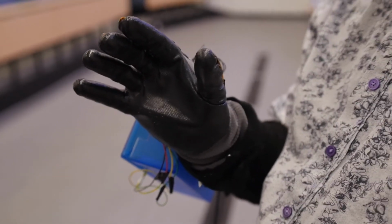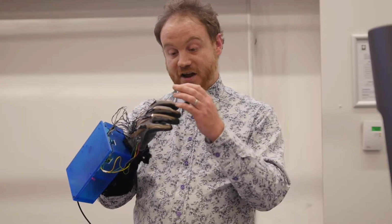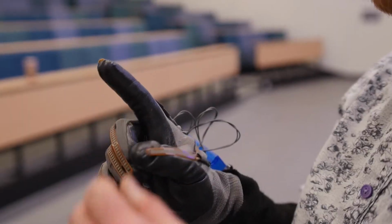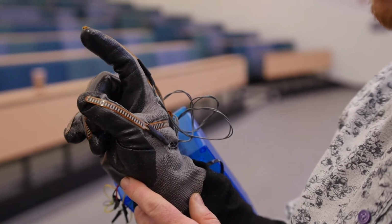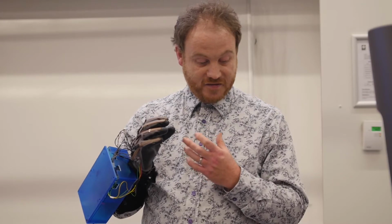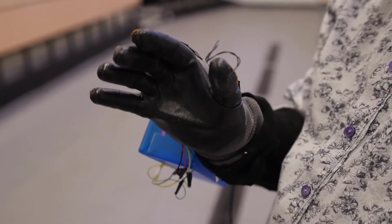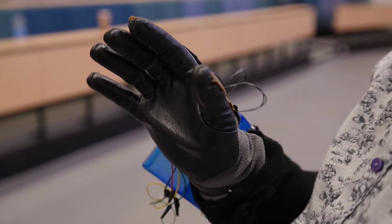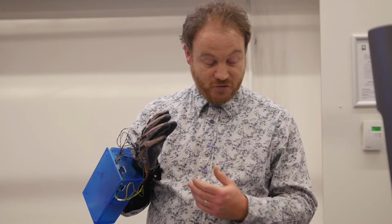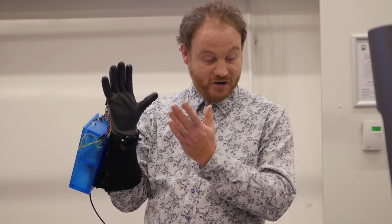So by taking all these different bits of sensory information, the flex sensor, how your hand's bent, the way your hand's orientated and the way it's moving, we can then determine and process what gesture you are making. Now, a very simple system could just compare these input signals to what a textbook perfect sign language gesture was saying, and then give you the output. So for example, for the gesture of hello, you'd have nice straight fingers and a fairly slow movement back and forth like that. It would recognize that as hello.